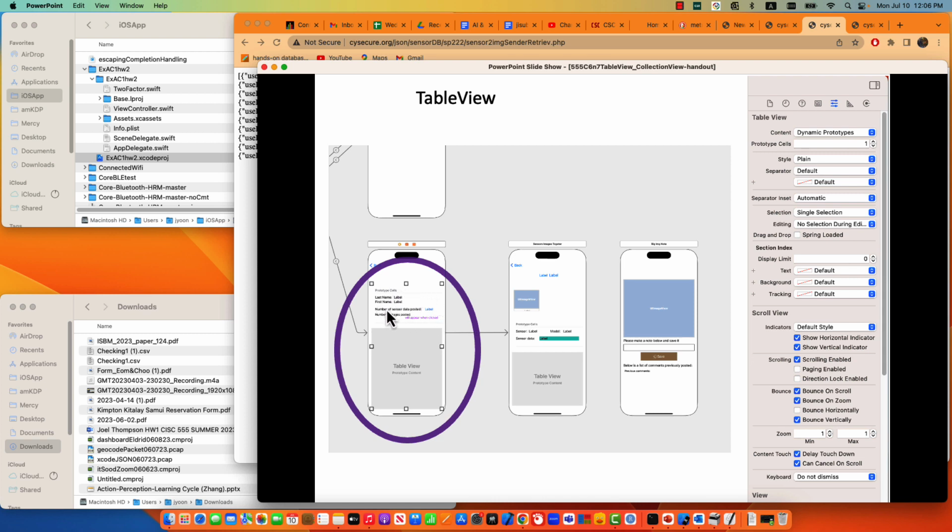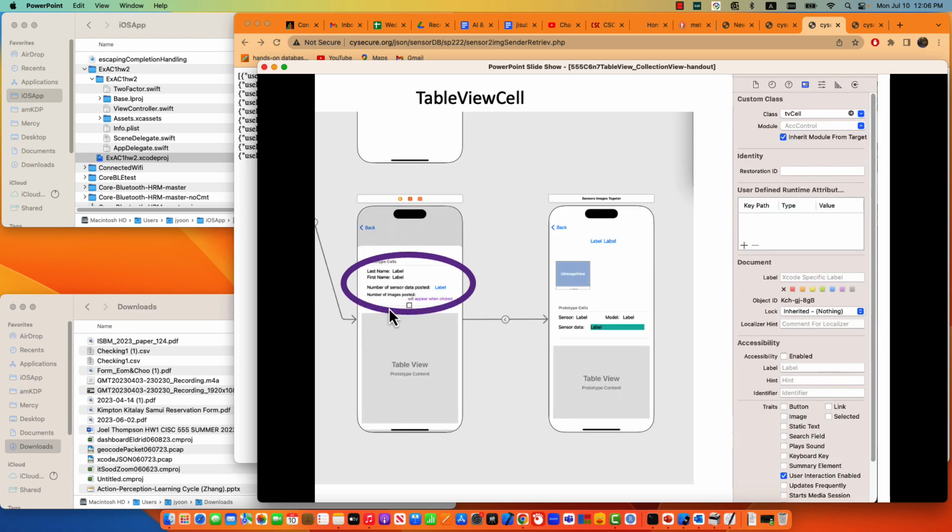It could be in a separate file. So how can your code catch this cell itself? To do that, see here, this is a class name, TV cell.